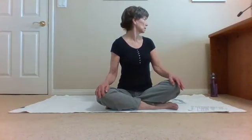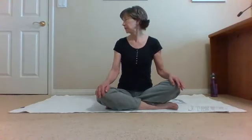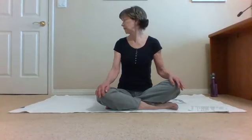Right and front and left and front. Still sitting up nice and tall.